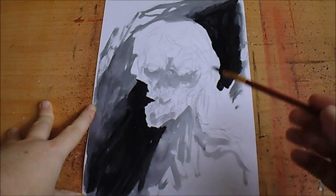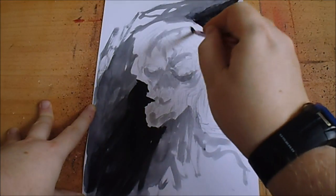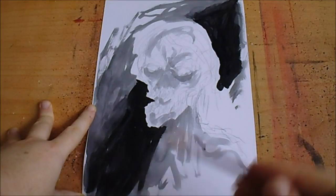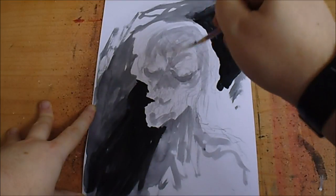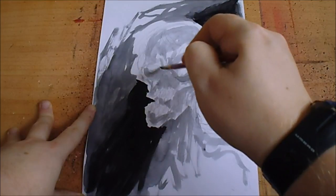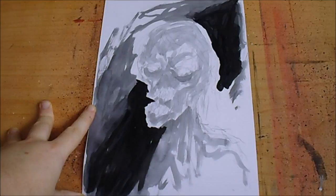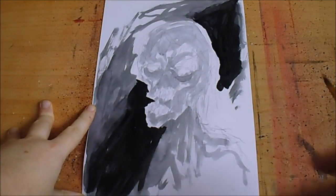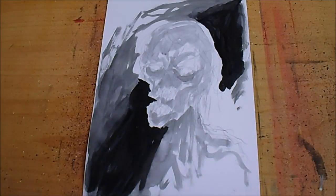Maybe pick a bit more of that out. Maybe just thin some of this out a bit more. Nice to add a bit of grey tone. Keep some areas white, because it's important later on. Right, I'll just let that dry slightly, and I can come back with some ink pens and start to ink the head more and see how it goes again.